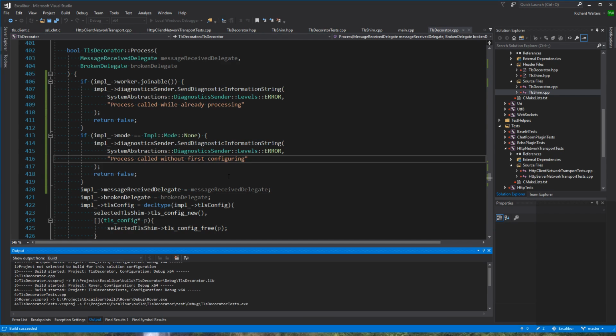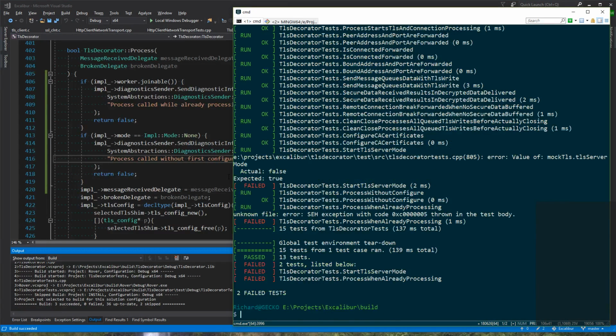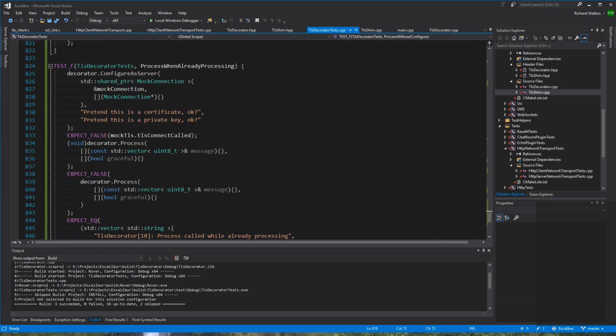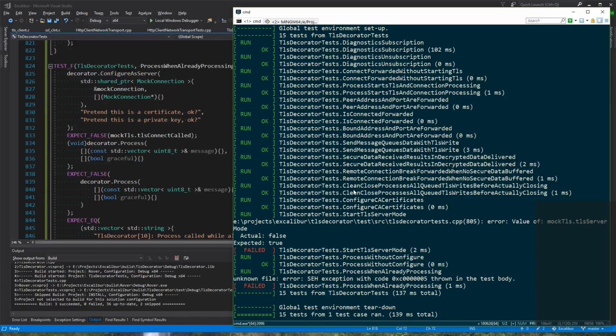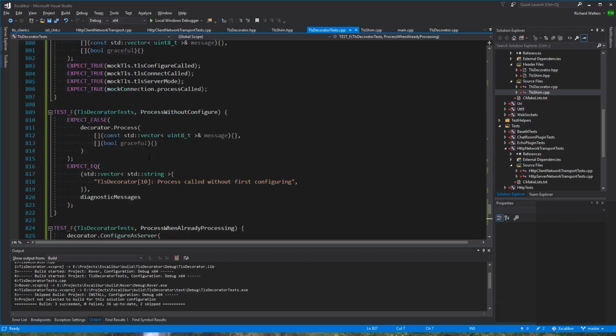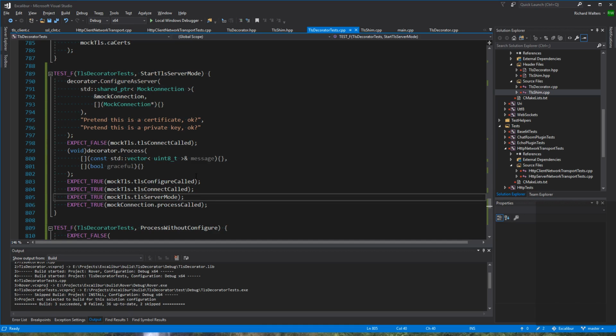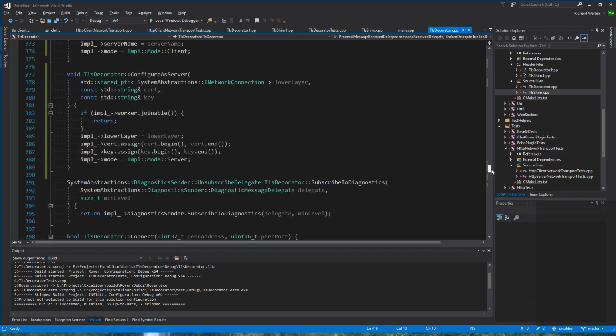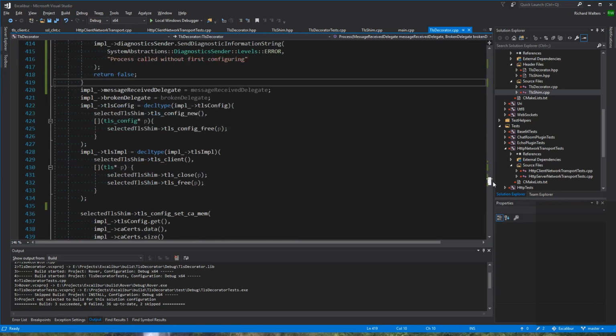Okay. Didn't quite finish the server stuff, so this is still going to fail, but I wanted to check that process when already processing is crashing. It shouldn't. So let's fix that. Actually, I believe it's crashing because the other one's crashing. Actually, it's not crashing, but it's not going into server mode, is it? Well, anyway, let's finish the coding for configuring it as a server. Actually, that shouldn't have crashed. So what's going on? Let's see.